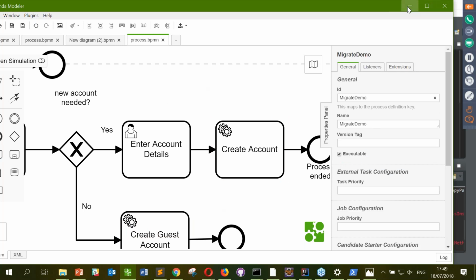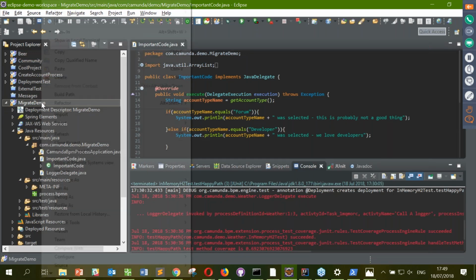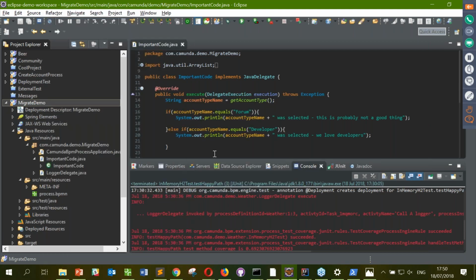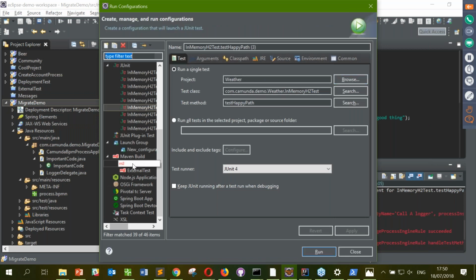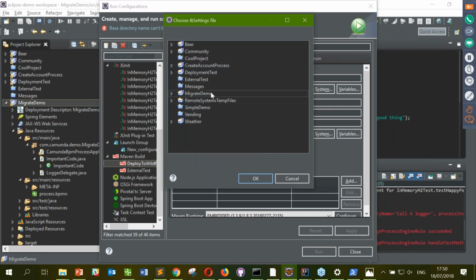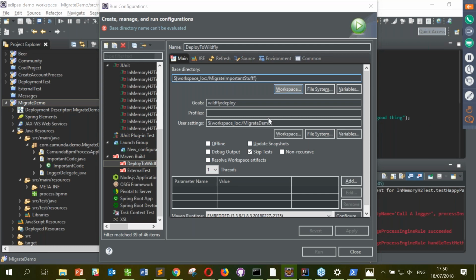And the final step is actually deploying it. Unlike my previous examples where I deployed from the modeler itself, because I have code here that I need to deploy with it, I'm going to deploy this as a WAR file, which is going to wrap everything together and then send it to our dear friends in my Wildfly deployment. So let's just find my workspace. It's called Migrate Demo. I'm going to run this. Oh wait, wrong workspace.